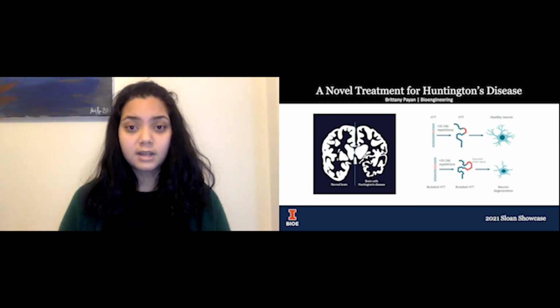It is caused by a genetic mutation in the Huntington gene that leads to a polyglutamine expansion in the Huntington protein. This overabundance of glutamines actually leads to the formation of linkages between and within each other and leads to the formation of aggregates. Now, these aggregates, through unknown mechanisms, are known to dysregulate the cell's function and lead to eventual cell death.